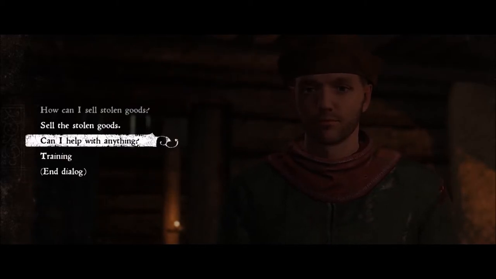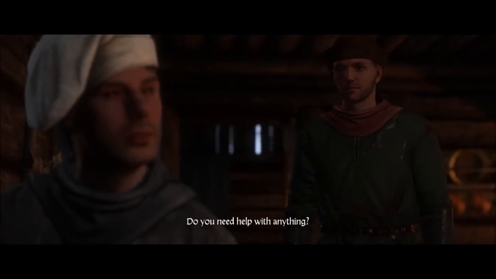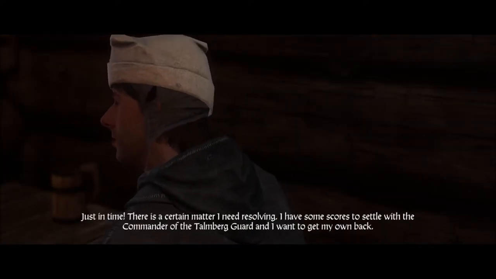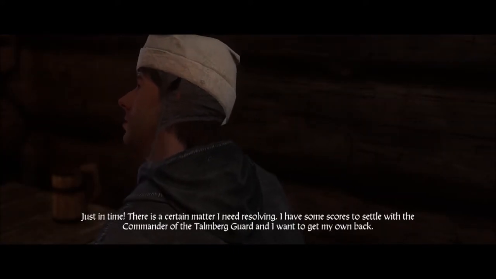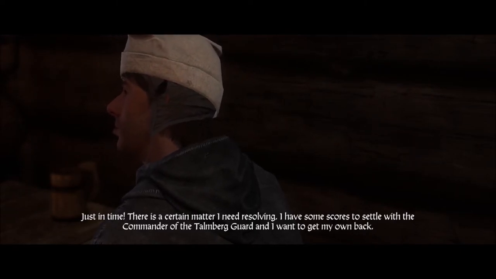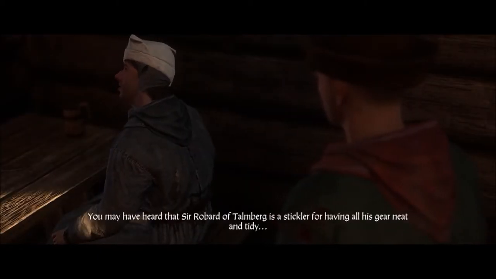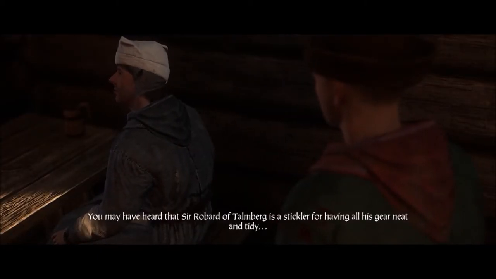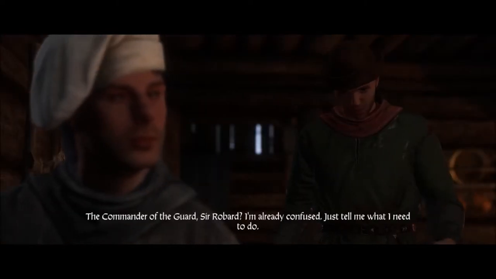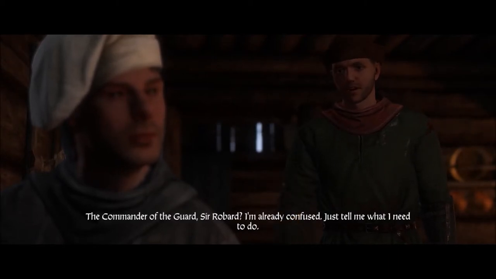So let's ask what these additional jobs are. Do you need help with anything? Just in time. There is a certain matter I need resolving. I have some scores to settle with the commander of the Talmberg Guard, and I want to get my own back. You may have heard that Sir Robart of Talmberg is a stickler for having all his gear neat and tidy. The commander of the Guard? Sir Robart? I'm already confused. Just tell me what I need to do.